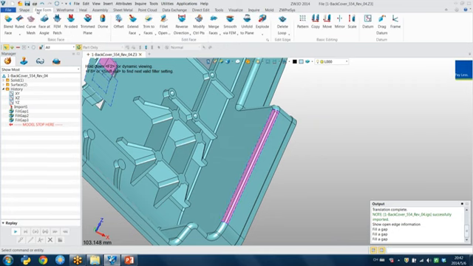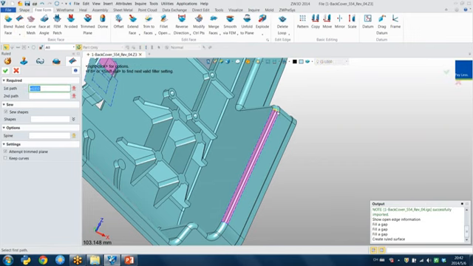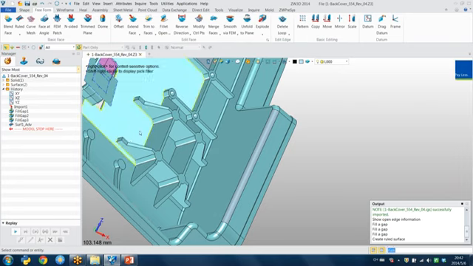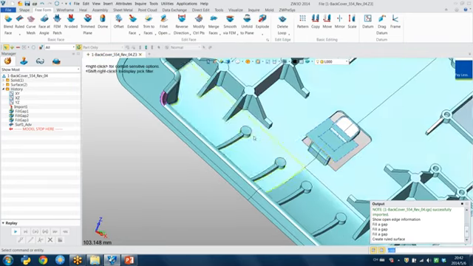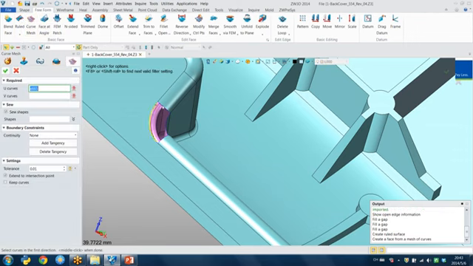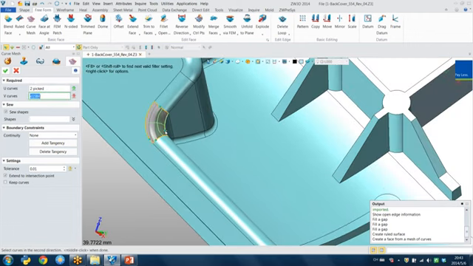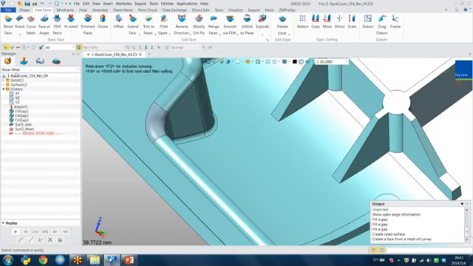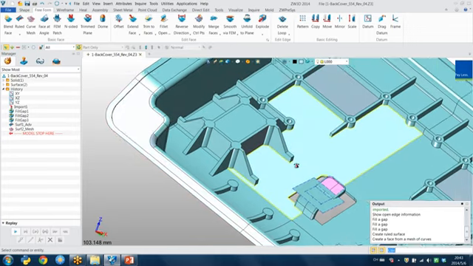Okay, so we can use the freeform. Press OK. And for this area, you can also use curve mesh. Okay, so we can choose the U and V curves.